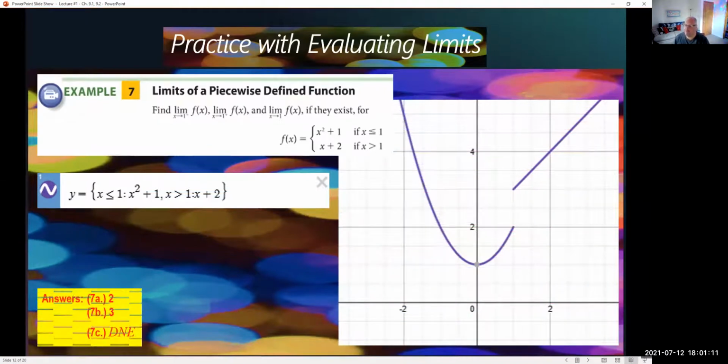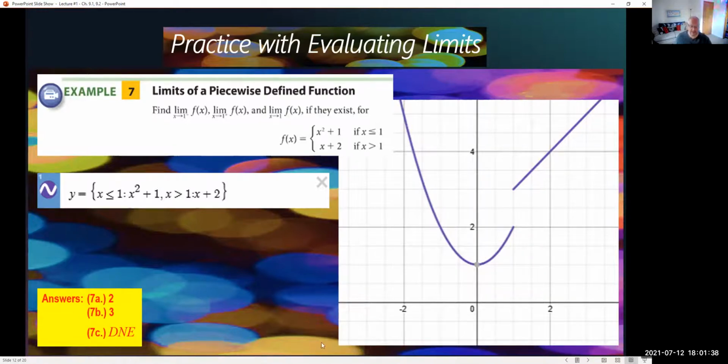This is what the graph would be of a piecewise function, as you see in example 7. Now, when you were in Algebra 2, your teachers hopefully taught you how to use a pencil and paper to sketch something like this based on that function that you're given there. And if you remember how to do that, that's great. But you don't need to know how to do that to be able to succeed at a question like this. All you need to be able to do is enter it into Desmos and get a clear image of the picture, and then you can start answering the questions.